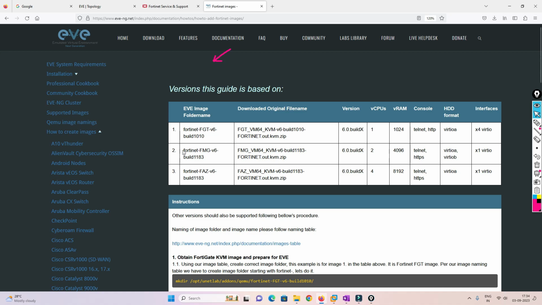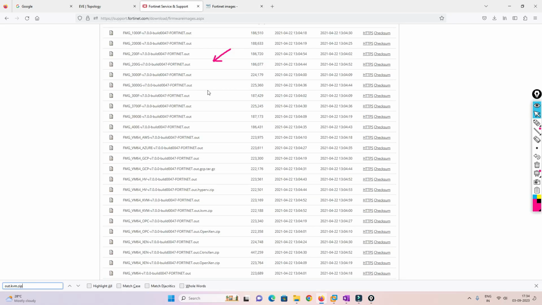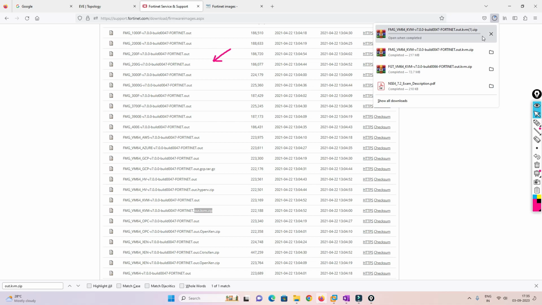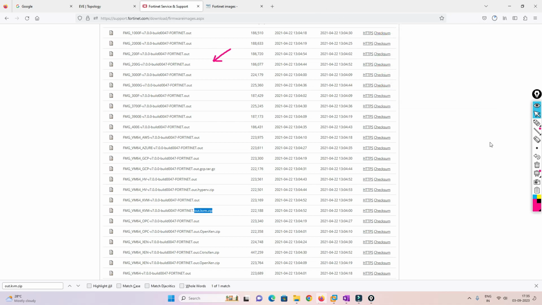So for FortiManager you just copy this one, go here and paste that. Now you will be getting only one match, which is this one, and you can start downloading with HTTPS. Okay, so let the download happen, and then we can see after. I'll stop the video. Once it is downloaded, I'll start the video again.